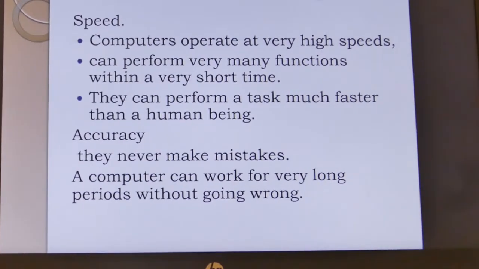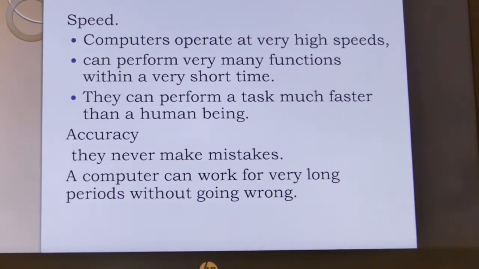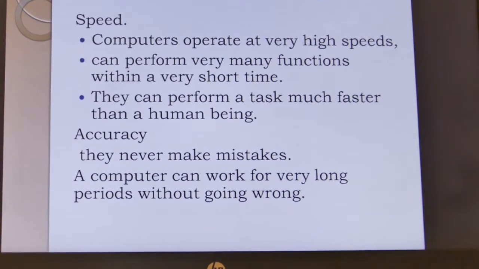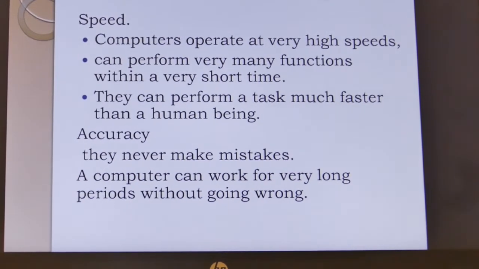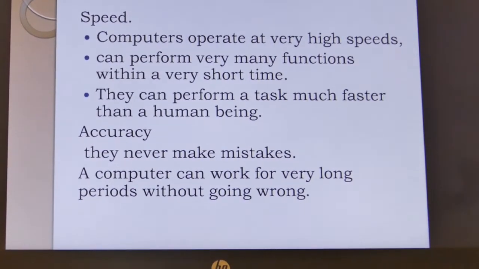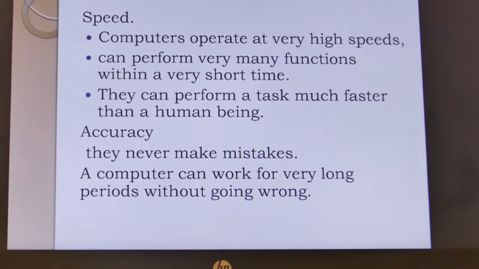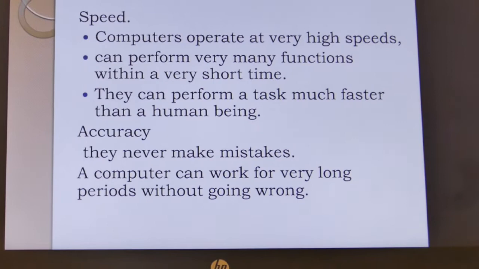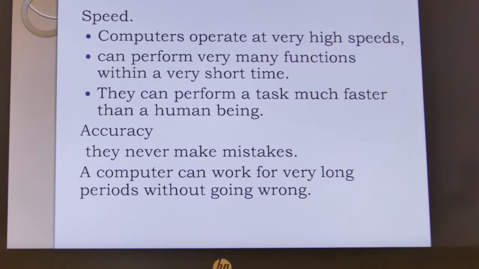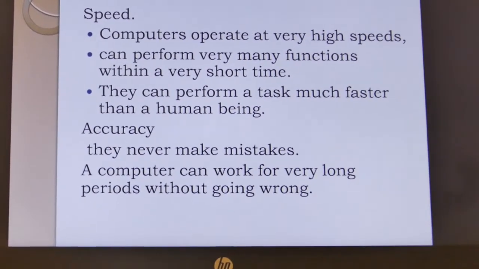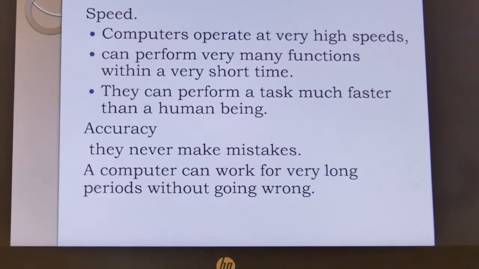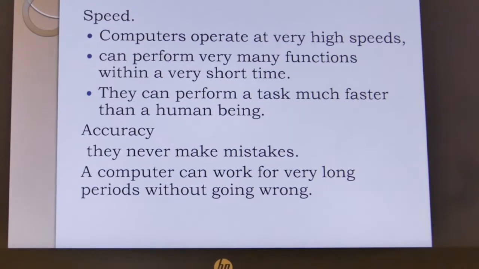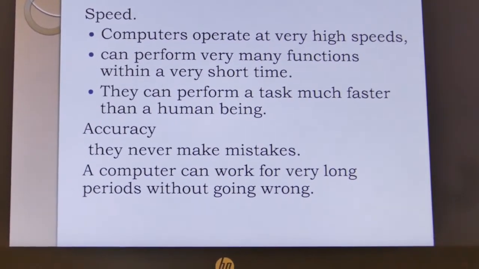Now, we have to look at the advantages of using computers. We have one, the speed. Computers operate at a very high speed, which means they can perform so many tasks or so many jobs in a very short period of time. Accuracy. Computers never make mistakes. They can work for a long period of time without going wrong. That is on accuracy.